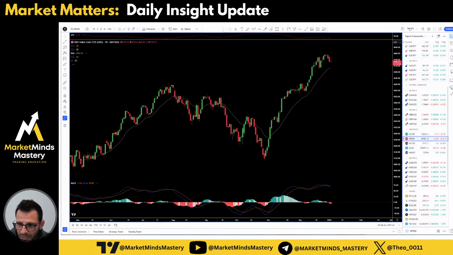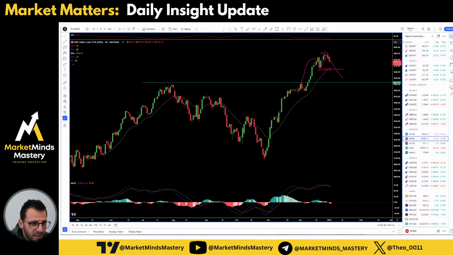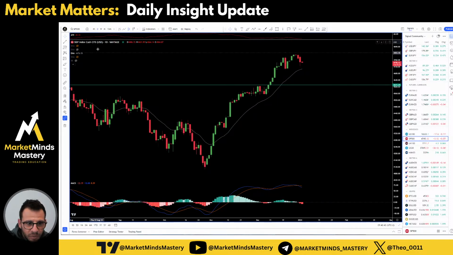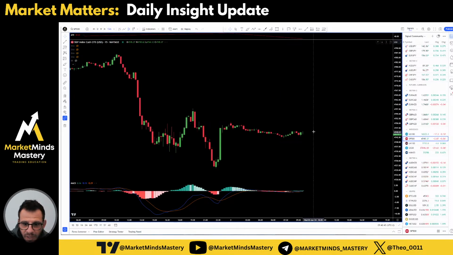So last one, S&P 500. It's in an uptrend, of course, a clear uptrend. Let's see if this support will break, and let's see what's going to happen. But for now, price makes higher highs and higher lows on the daily chart. No reason to start looking for shorts unless you go on the 15-minute chart and you see the break of this swing low here. So you can keep that on your charts.